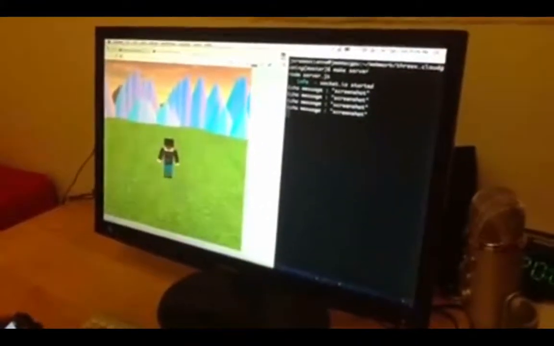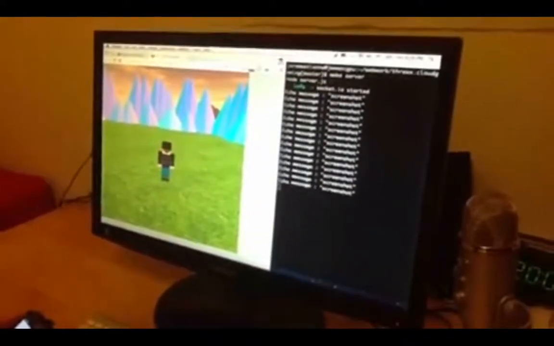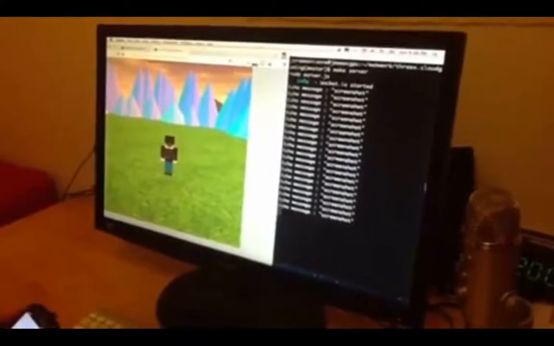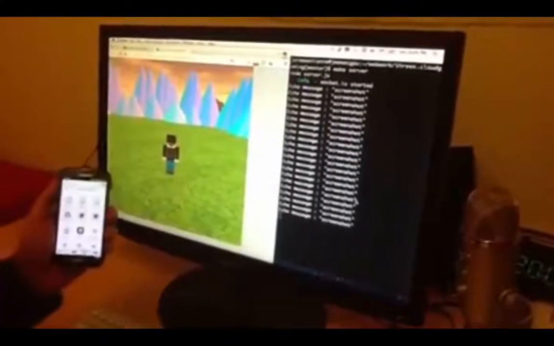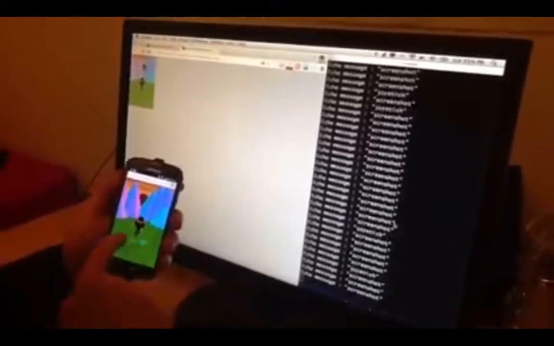So here you can move the guy. There's a server receiving the screenshots of your stuff. You receive all the screenshots, and they are sent to this mobile device. What is interesting here is that this mobile device does not support WebGL. Still, as you can see, we can have the WebGL render on the mobile phone. It's quite responsive, surprisingly responsive. The code was done in less than 24 hours, so it seems almost viable, guys. Well, it was fun. See ya.